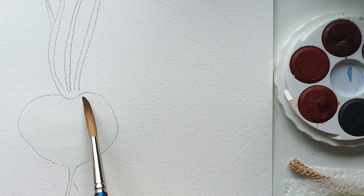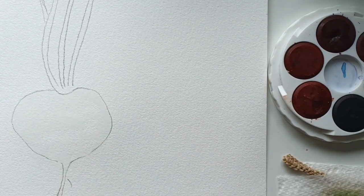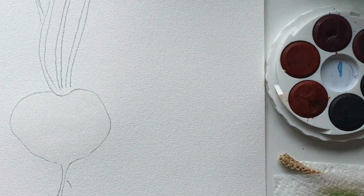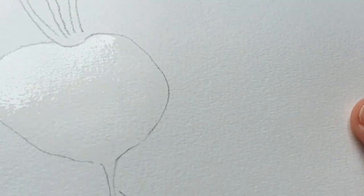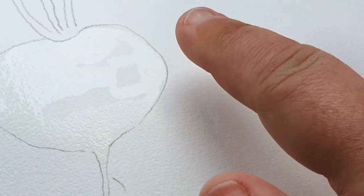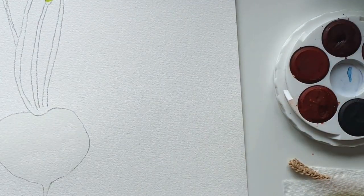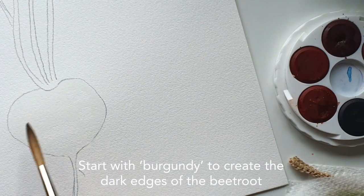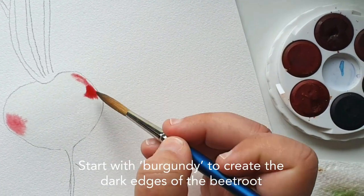Just moving the water gently, a really light pressure on the brush. There's no need to press hard. And again, it's glistening in the natural light, and that little square highlight's been left there. I'm going to come in with the burgundy first of all, and I'm dropping that in just like we did with the leaves at the start.